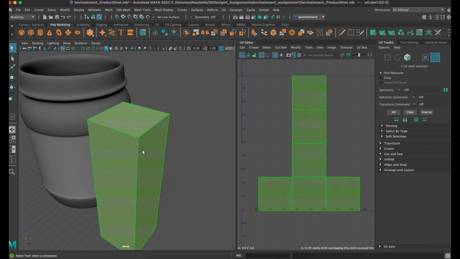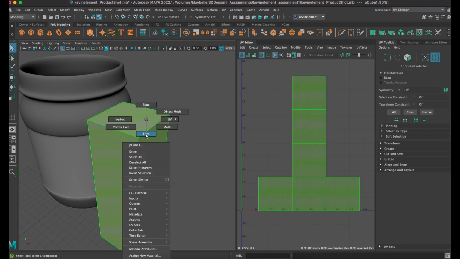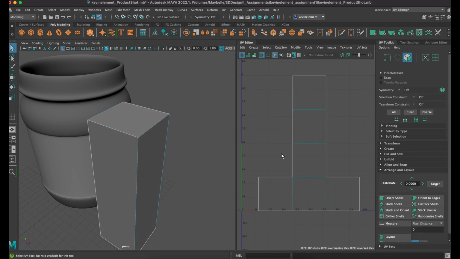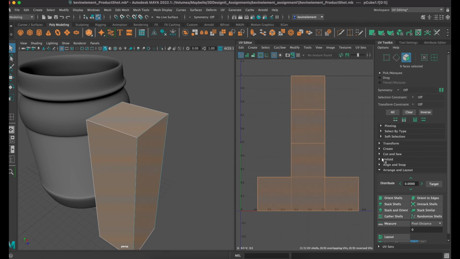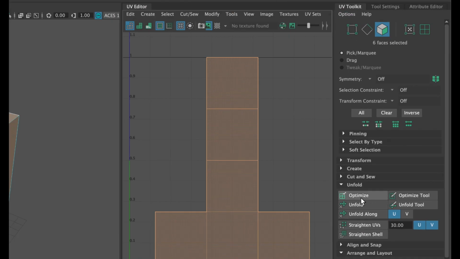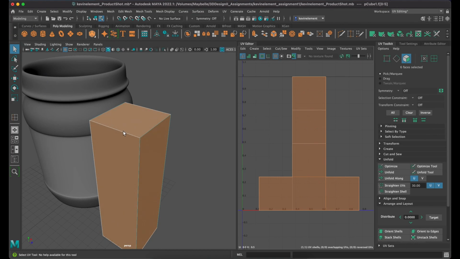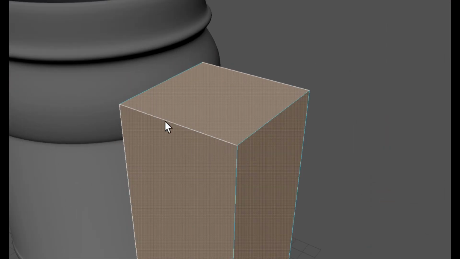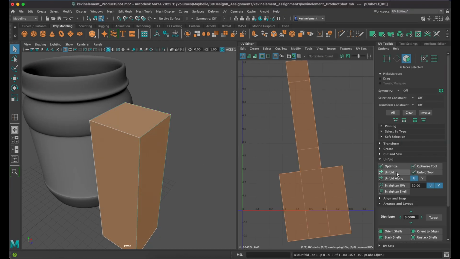So now that I've stretched this, I'm going to go back to face mode and select all of the faces, and it's great when you're looking over here in the UV editor. You can actually click on the faces in here and select them directly onto your geometry. Watch what happens now when I ask the system to do an unfold, and that's under my UV toolkit. I'm going to ask it to try its best to unfold based on the cuts that it already knew from the original cube, these white lines, these cuts. I'm going to ask it to unfold.